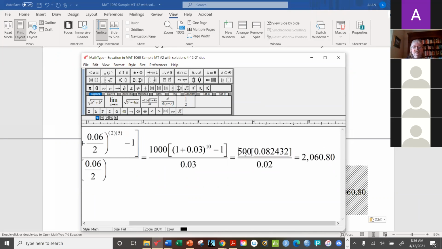Okay, so this becomes 1,000. And 1.03 to the 10th minus 1 is approximately 30.3916. Okay, that's good enough. There's plenty more decimals, but that's plenty. You know, that's fine. All right, we'll multiply that by 1,000 over 0.03, we're going to get about 11,463.88 when rounded to dollars and cents.